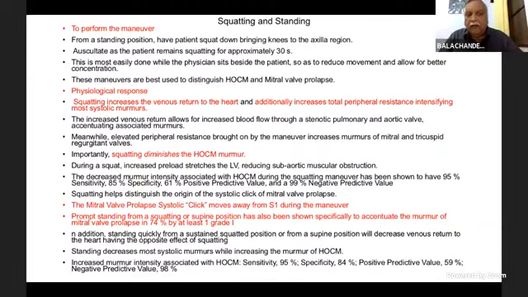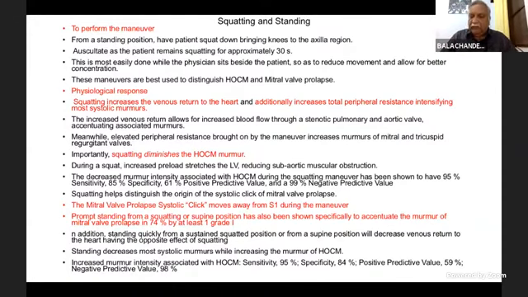And in mitral valve prolapse, the click moves away from S1 during the maneuver. Prompt standing from squatting or supine position has also been shown to specifically accentuate the mitral valve prolapse, at least by grade 1 in about 74% of the patients. So it's an important thing for squatting and standing. So stand, squat, stand. Sometimes if you want to increase further, stand, squat, and hand grip and then stand.